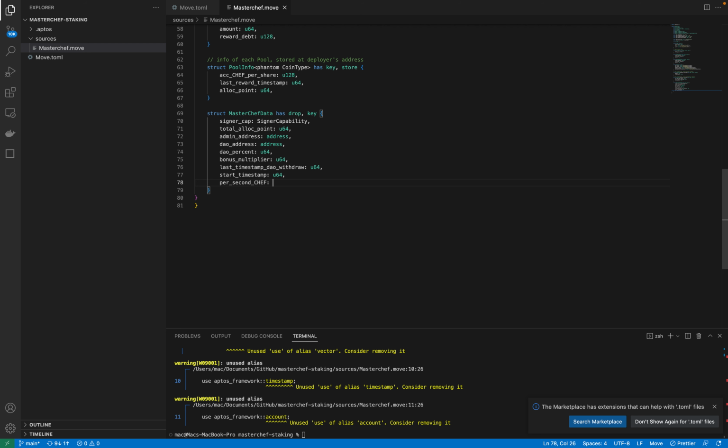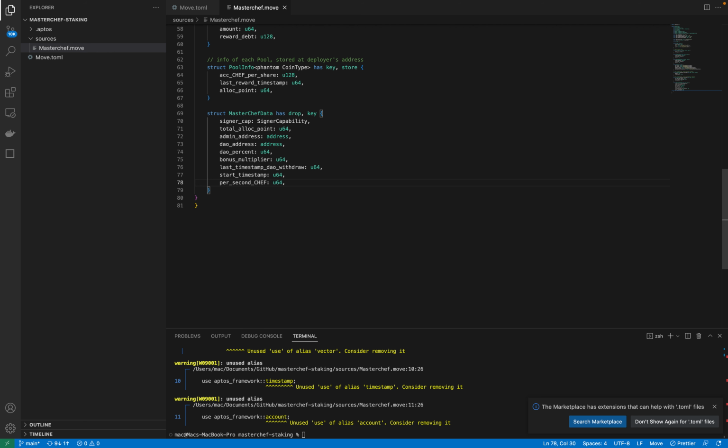So the original Masterchef, although there are now many variations of the Masterchef contract, actually mints tokens per block depending on the number of blocks. So you can set it to mint maybe 20 tokens for every block, or for every 3 blocks, something like that.